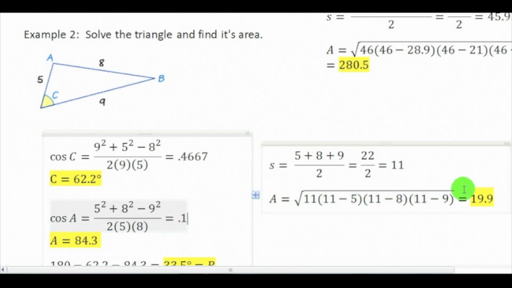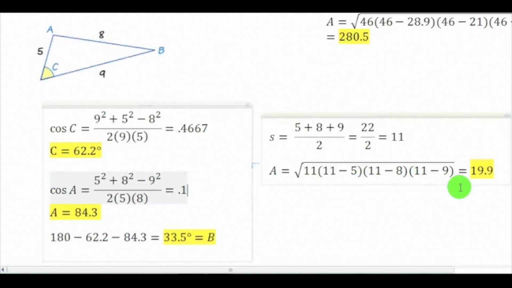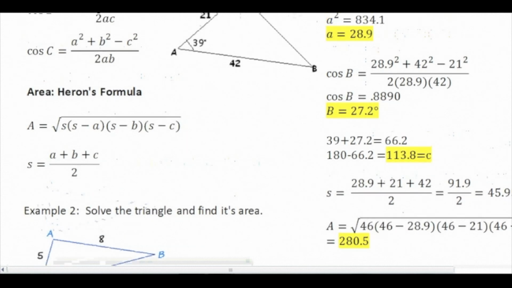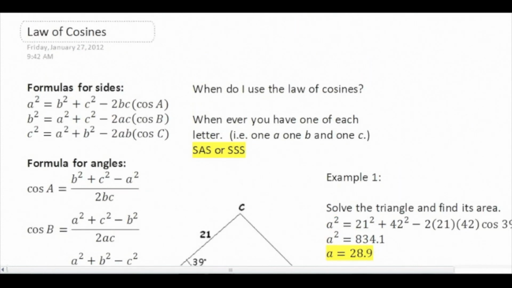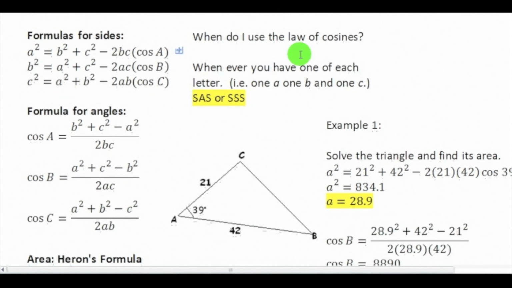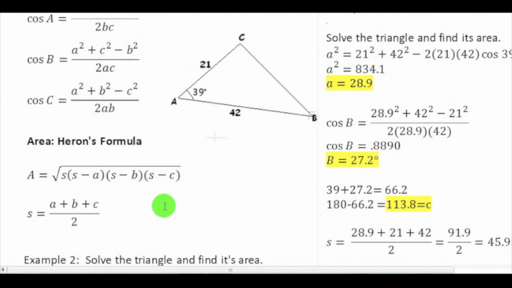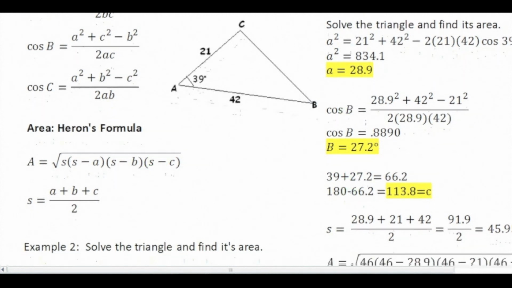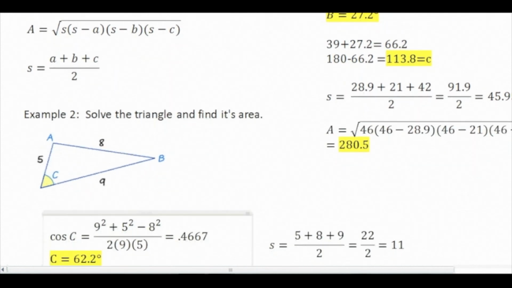With the law of cosines, it's not nearly as confusing as the law of sines. The law of cosines does not have an option for getting confused or having more than one answer. It's one answer. What you see is what you get. Make sure that you know how to distinguish between the formulas, and make sure that you know Heron's formula. Very useful formula for using the law of cosines. Very straightforward. Just be careful about typing it into your calculator or order of operations.